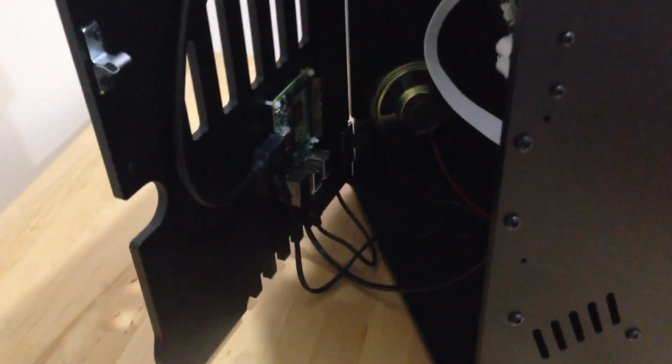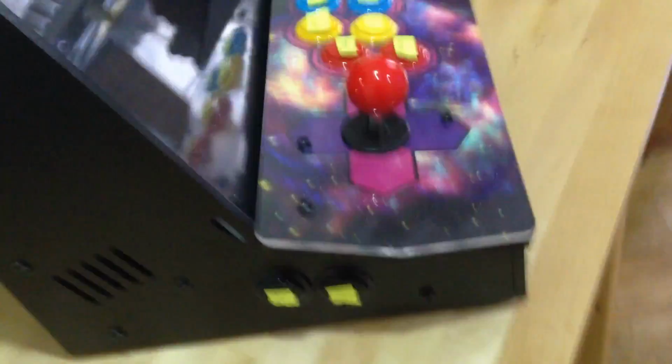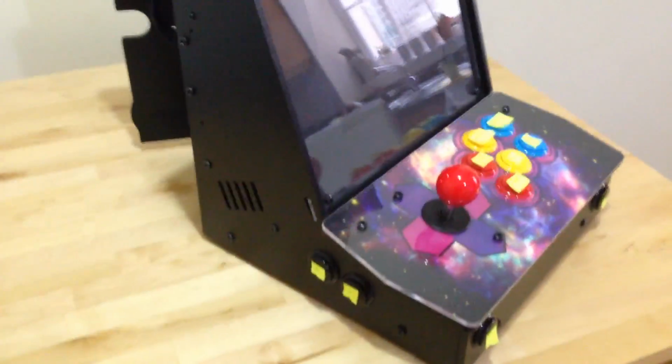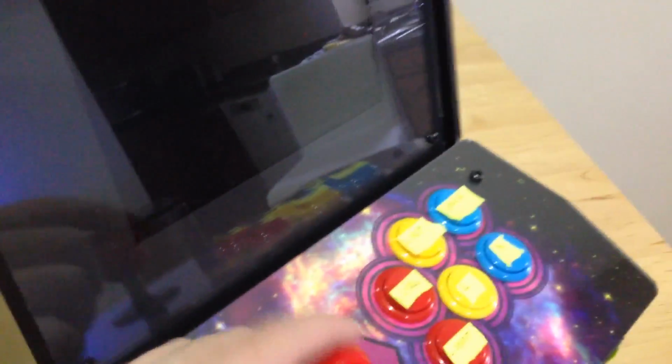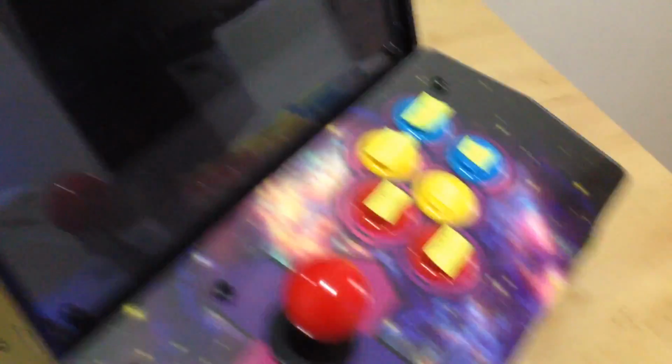So if you wanted, you could put a keyboard in there to give yourself a bit of ease configuring it, or you could even put another joystick or joypad, so you could have two player, and that'd be fine as well. But for my purposes, I just want it one player arcade, because playing console games on a joystick just seems a bit weird, the same way playing arcade games on a joypad didn't feel quite right. So my configuration, I've just gone with arcade games. But yeah, you could put a couple of controllers in there if you wanted for multiplayer. So there's a couple of options.